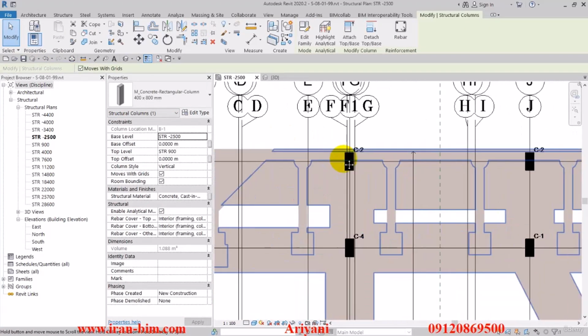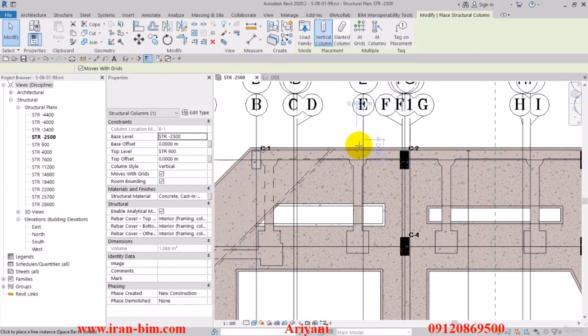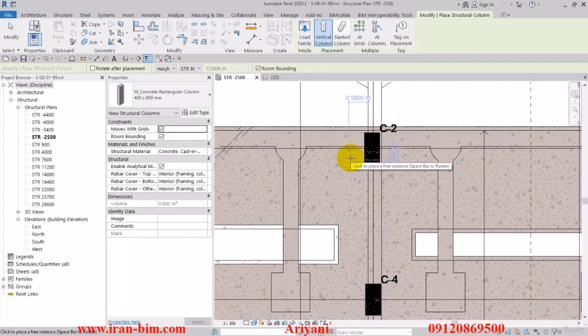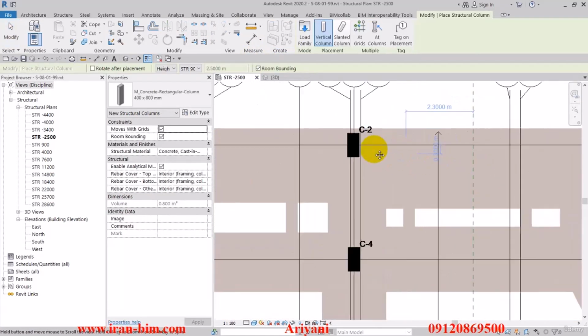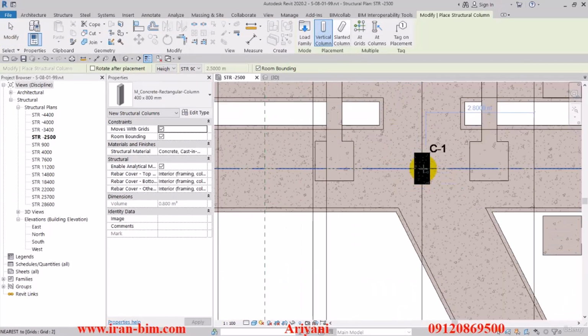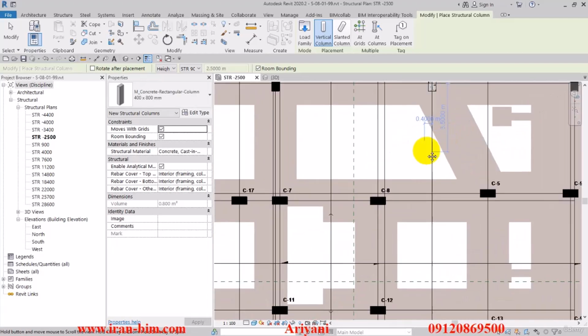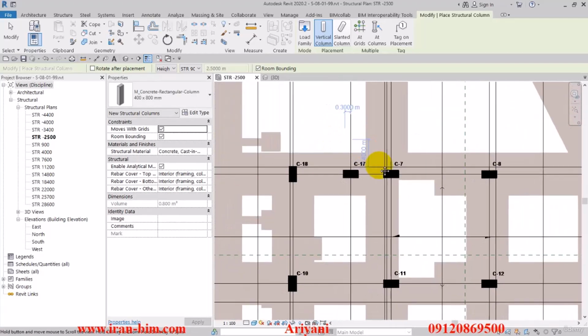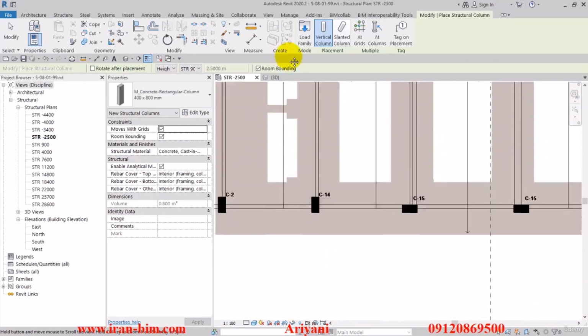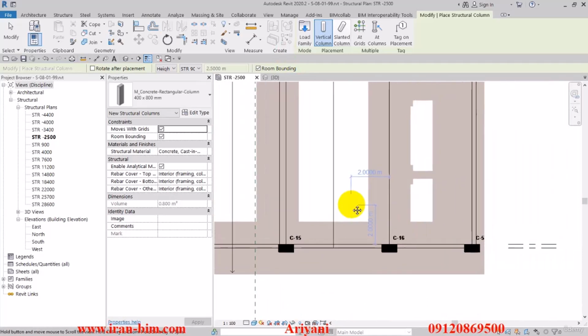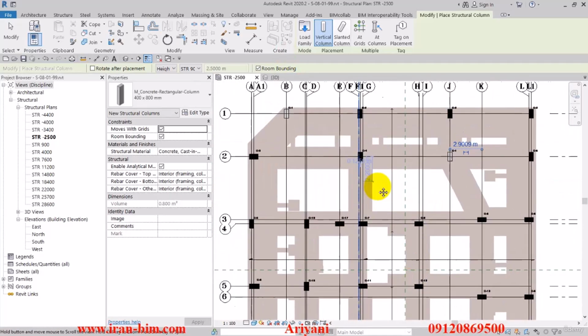So here we have C2, and then down here we have C1 again. So we'll just put one column here. If you do these type by type like this, it'll be easier, and then you can manage them easier later on. So after that, we have C2.